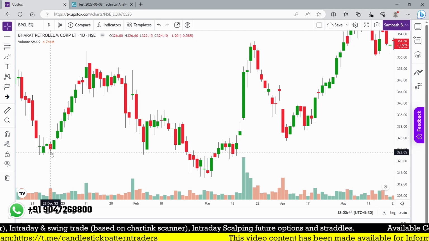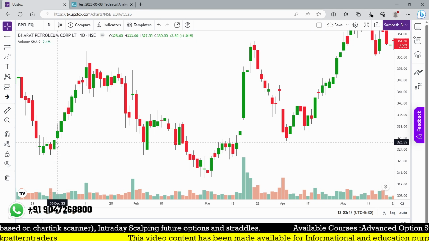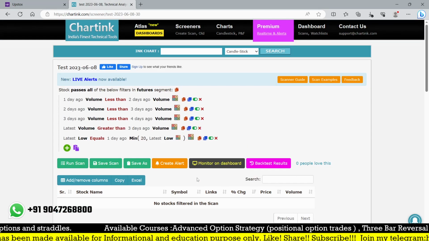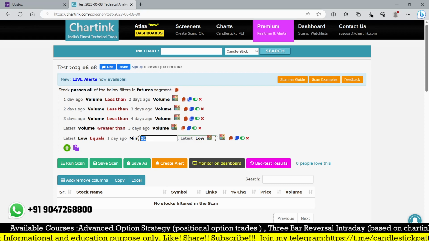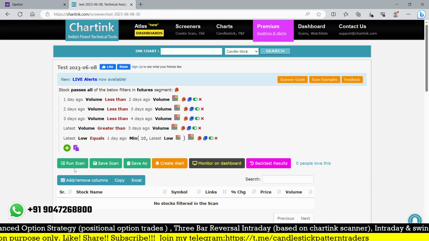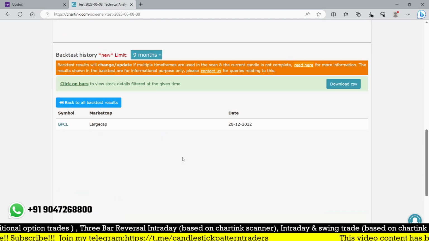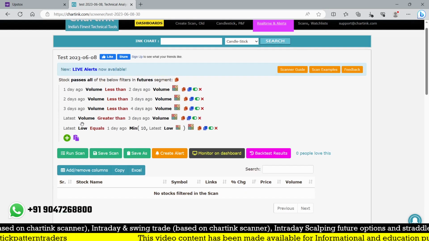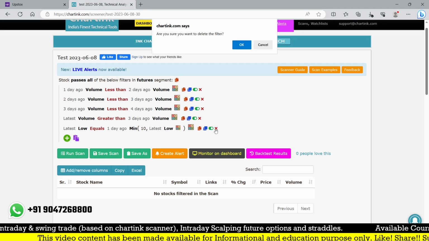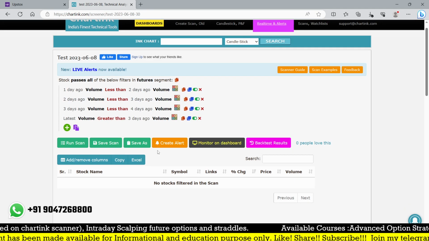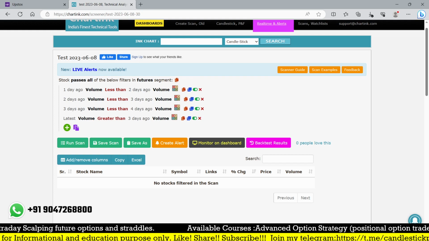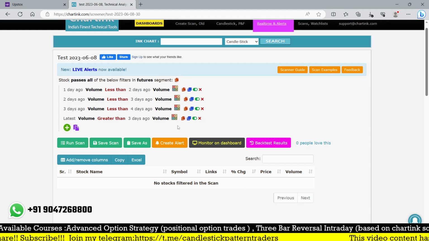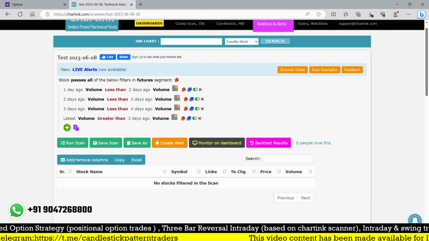Yeah, maybe at this point, maybe the reversal. And I'm just talking about the lowest level, but this is also not working. So we are getting a very small number of stocks, maybe a 10-day low. So this is how to build scanners one by one. We are going to check it. New scanners, if you have created only a few stocks, maybe this condition has not worked. And instead of that, doji and other candles. So the candle must be a very positive candle. Okay, so that is how we can take it.